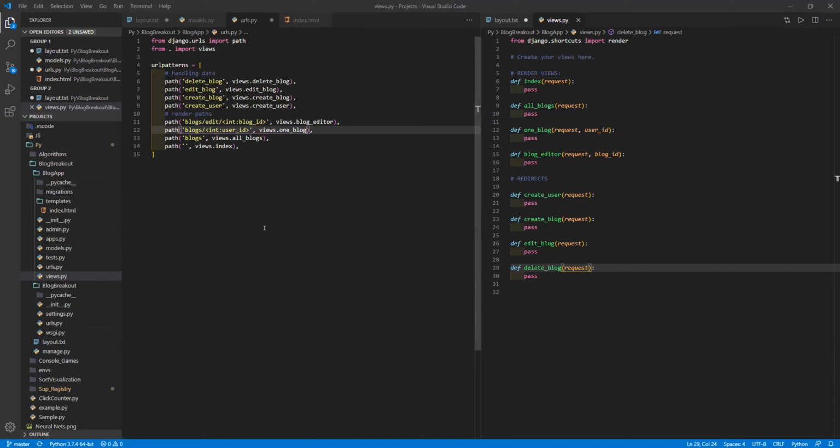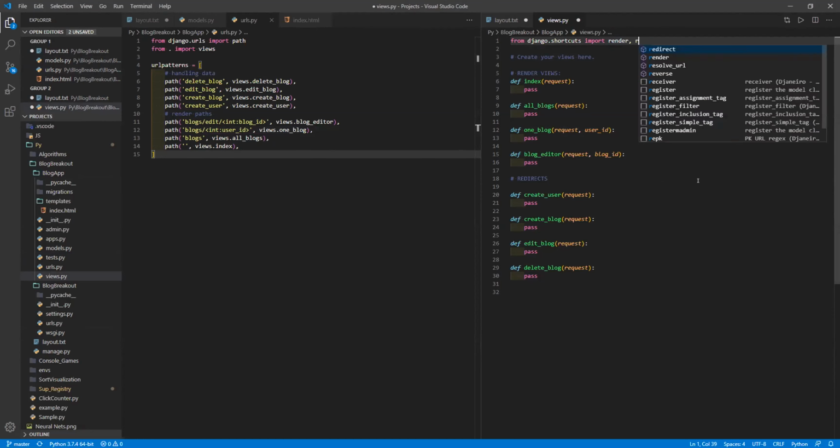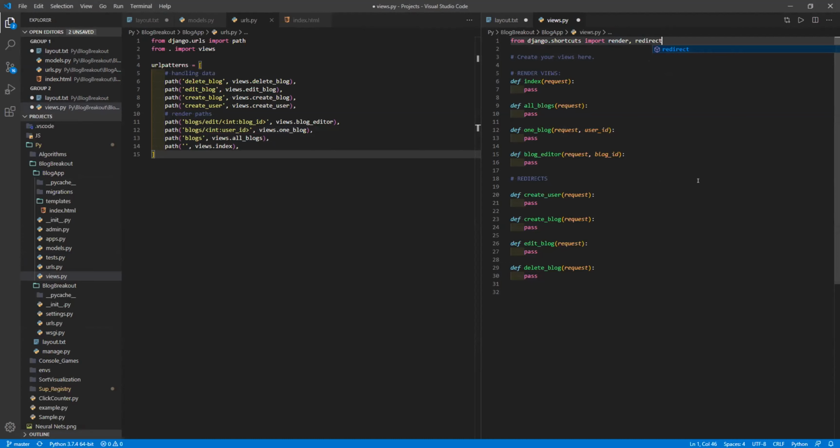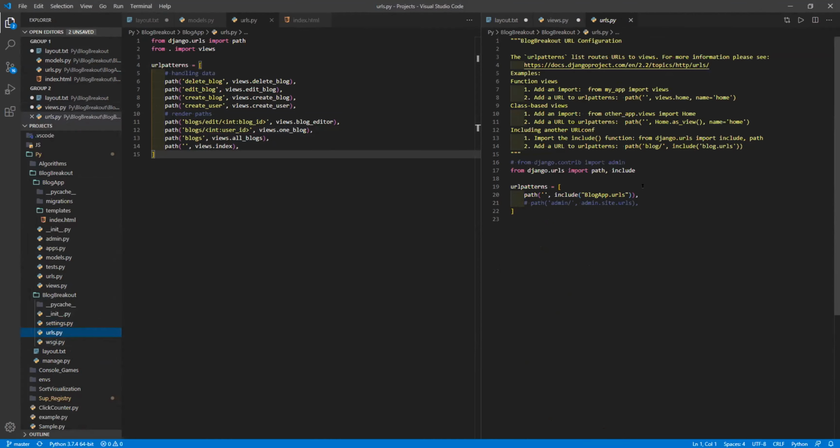So here's one: from django.shortcuts import render. When do we use the word include? Include is not going to be in here. We're actually going to also import redirect. Include comes, where is it? In my project URLs. That is so that this path, essentially a blank path, will include this app, my blog app.